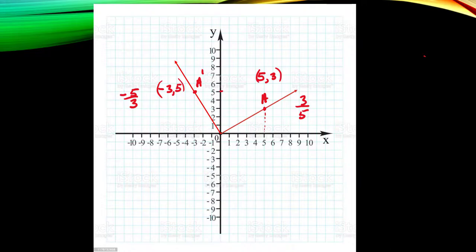You should note that if we did a lot of these about the origin, you would get this pattern. But for me, it's difficult to remember the rules like this. It's much easier just to remember all I have to do is take the slope on this side over here, negate it and invert it, and then from this point of rotation, just draw a line that has that slope.